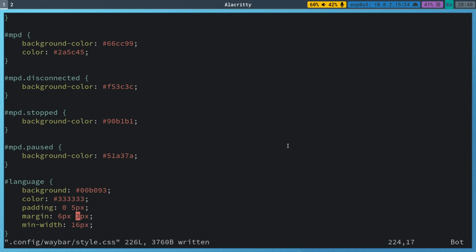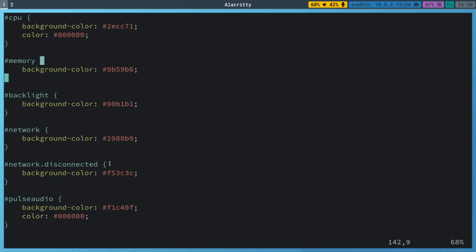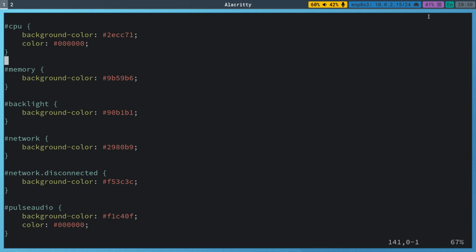Save the file, reload. And now, as you can see, it's the same styles as the other indicators. Now there's only one thing left to do, which is changing the background color of all these indicators.